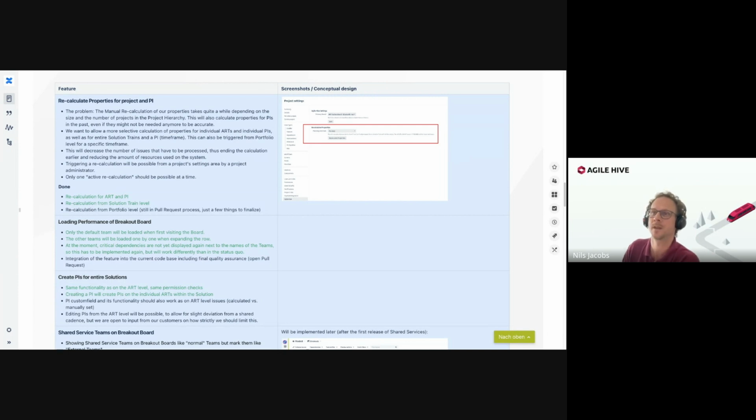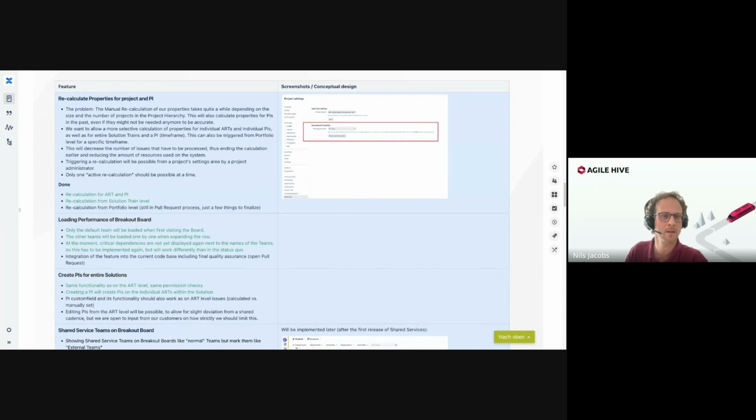And you can see here our status quo of the features we did in our PI, and for the recalculate properties for project and PI, you can see that we have only this last point remaining.